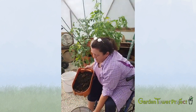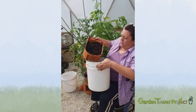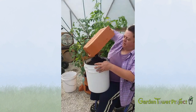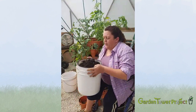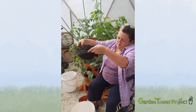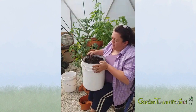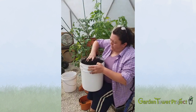So the way that I do that, pull this up here and maybe you can see it a little better, is I pour it all in this colander. I should have showed you that. But I found this, I think it was some kind of decorative colander, so it fits the top of this bucket well. So I just kind of push everything through.